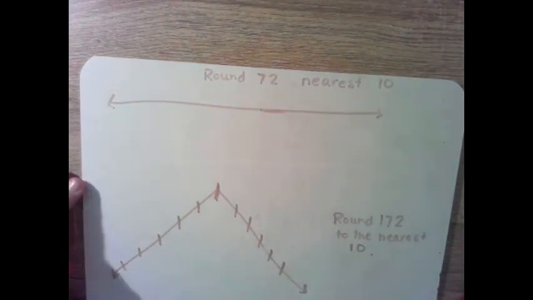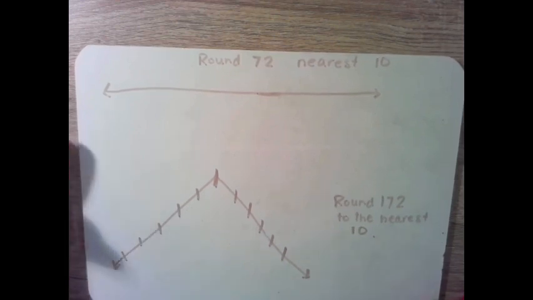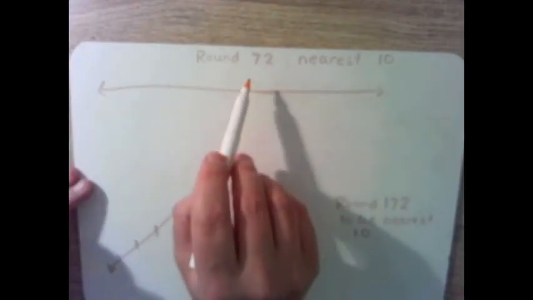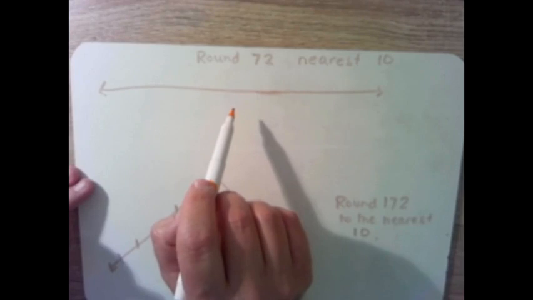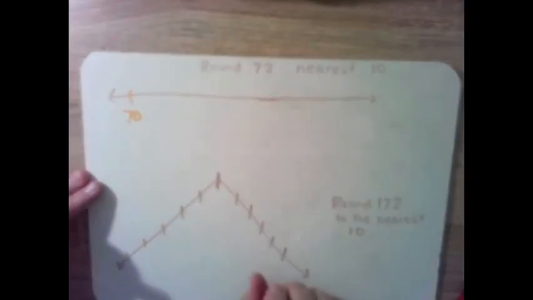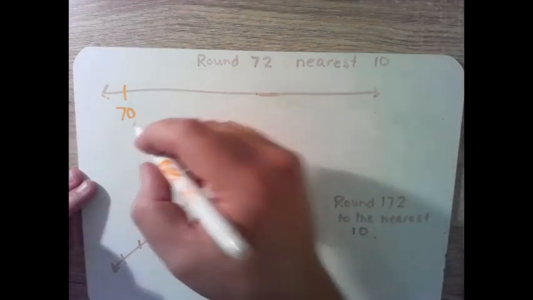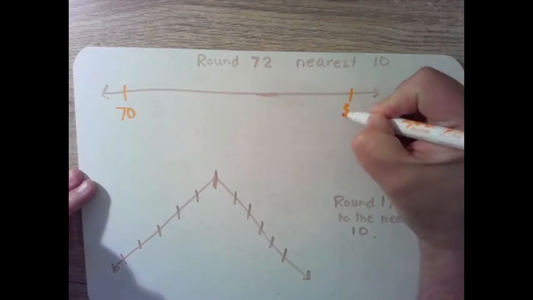So first of all, we need to decide what tens we're going to put on our number lines. Since we're rounding to the nearest 10, we are counting by tens. So we got to think, okay, 72, which tens are close to that? So the first 10 that's close to that is 70. So I'm going to put that on this side of the, oops, a little blurry here, sorry about that. All right, so we're going to put 70 on one end of the number line, and then over here, the next 10, since we're counting by tens, would be 80.